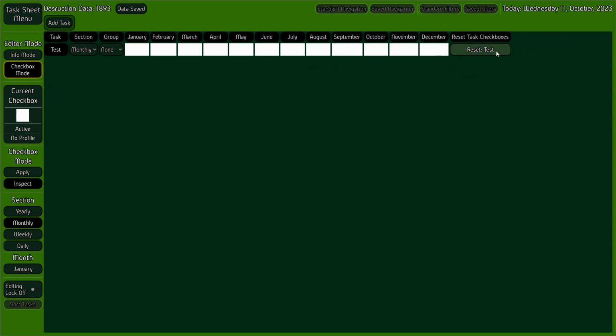No change yet because we have to reset it. The scheduling and the blank cells are only created when the task is brand new. If you change settings, it's not going to wipe out all your tracked data, just in case.